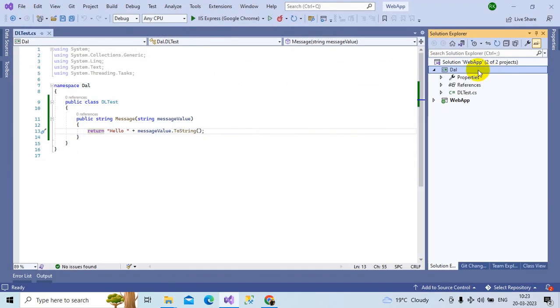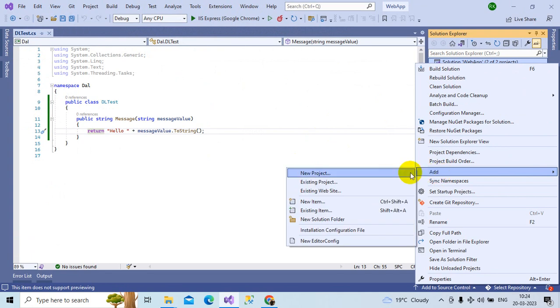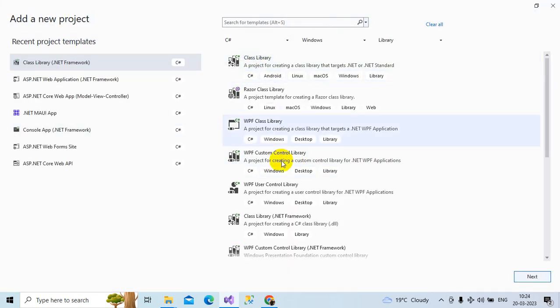Now I will create another class library, that is the business access layer, BAL.